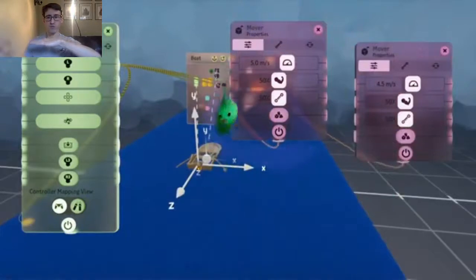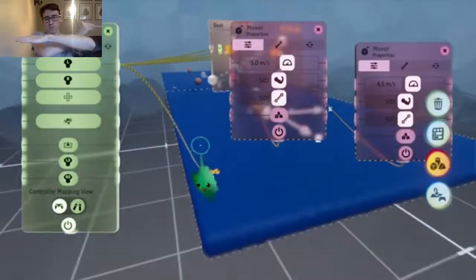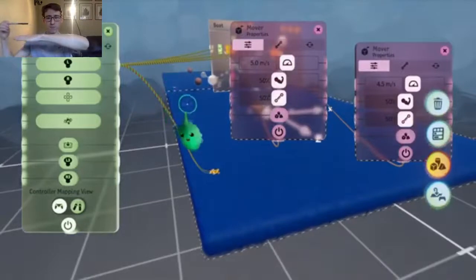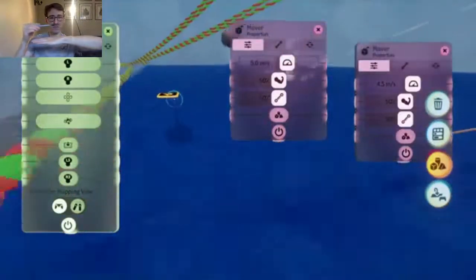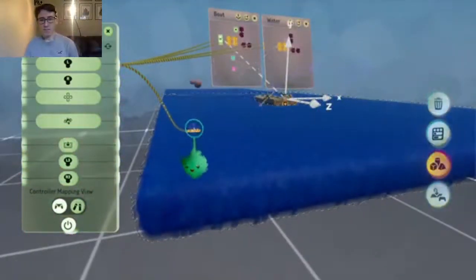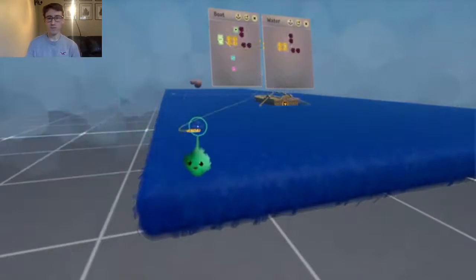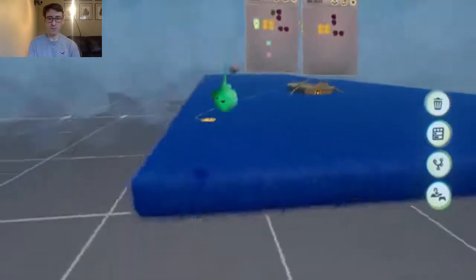So when you're moving forward, instead of the boat just speeding across, it will move slightly faster than the water itself, but because I've changed the flow effect on it, it'll make it seem as if it's going faster than it really is.